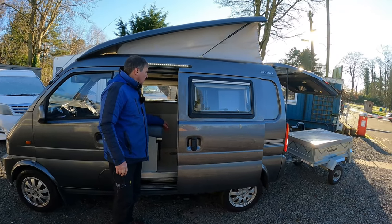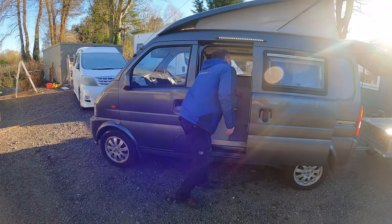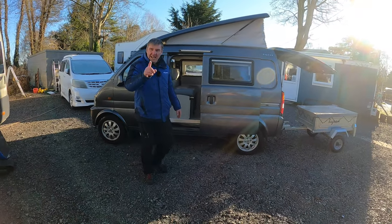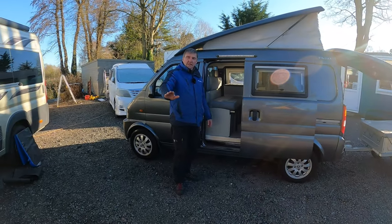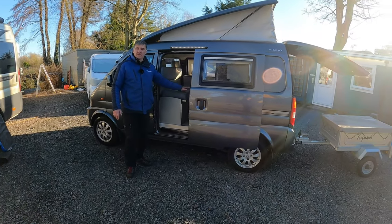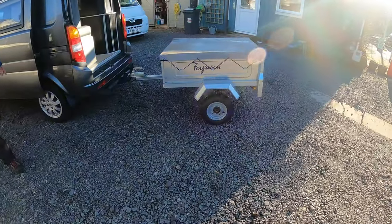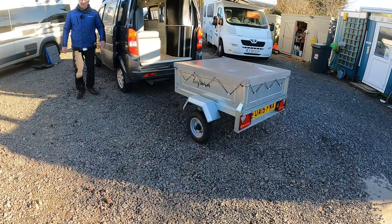Compressor fridge as well. We're getting some storage, because you're not going to get a lot of storage in here. So you're getting everything you want for camping. And it's compact. You get it on any car park. No height restriction. Anyway, this is a multi-purpose off-roading experience. And you've got a trailer to boot. So the little trailer finishes it all off. It's quite new, that trailer, actually. And if you want it for storage, it will stand on end.